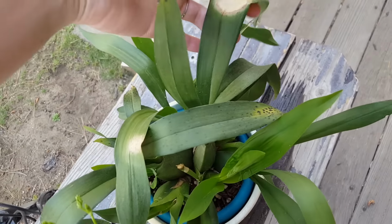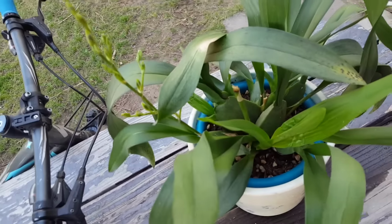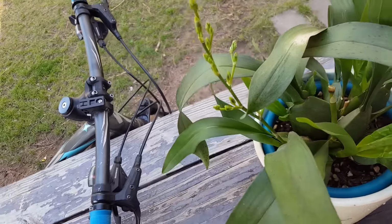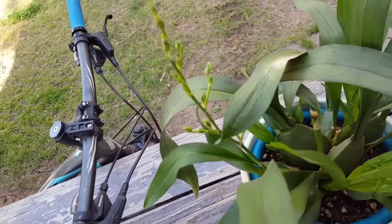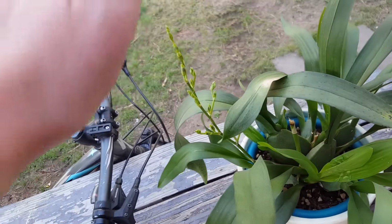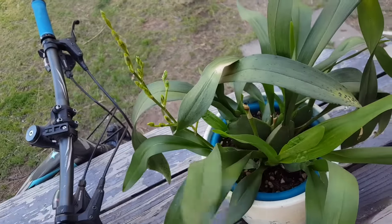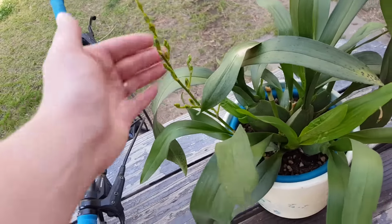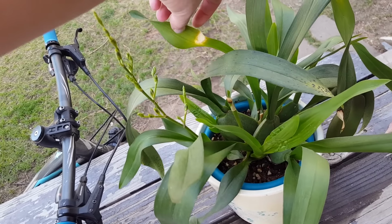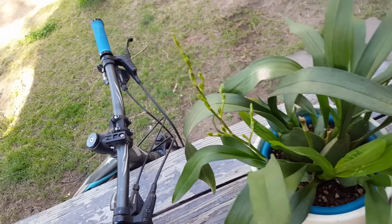This one is in spike again. This is my little yellow one. The spike doesn't look like it's as big as my other spikes have been in the past. These buds are already forming. Usually this plant throws out a much taller spike with a lot of branches. The last time, which is here I think, it did, and it was fabulous. This one's kind of weak. Probably, I didn't fertilize it enough. Yeah, this is a weak spike compared to what I've gotten in the past.